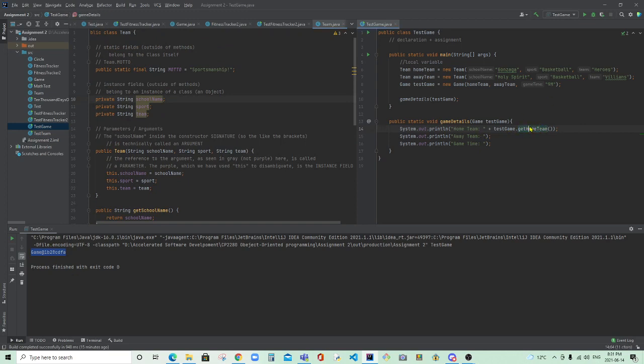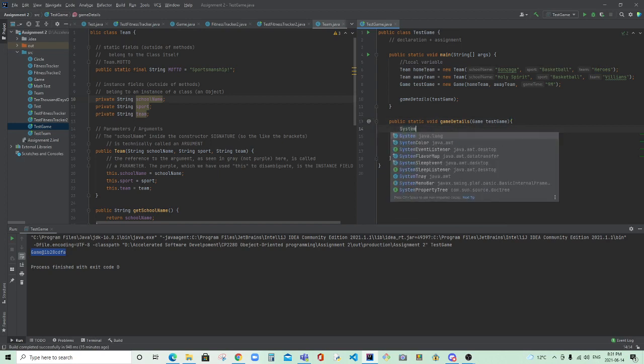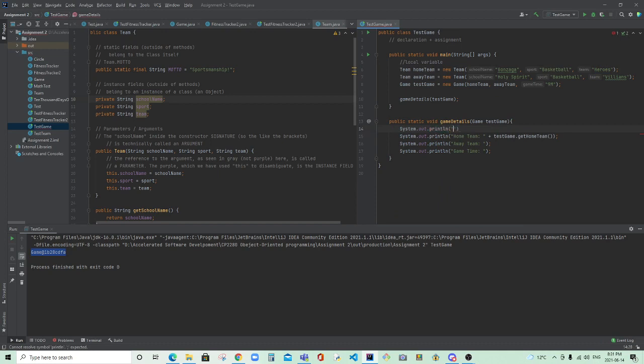Okay. So what we want is to say, what does this need to look like? At the end of the day, what we want it to say is home team, like Gonzaga Heroes. And maybe we just want to say at the outset, what sport are we playing here? Because hopefully we're playing the same sport. So let's just do testGame.getHomeTeam.getSport. Does that make sense? We're getting the home team and we're getting its sport.